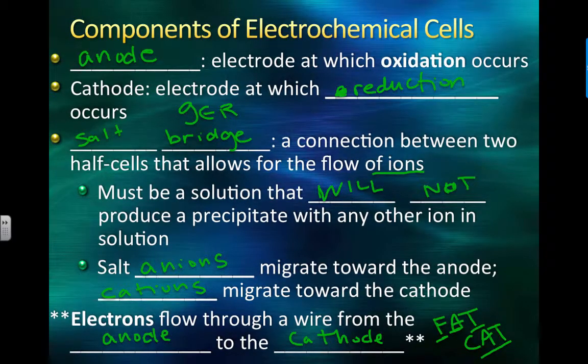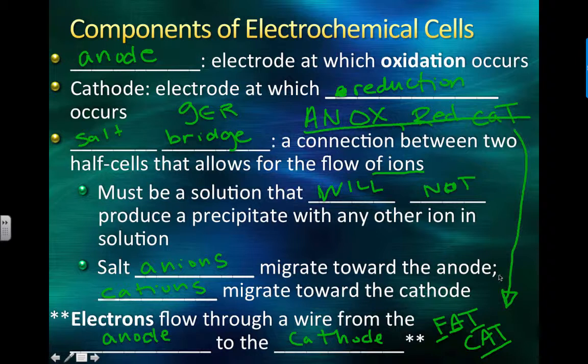I have other animal analogies for you as well. Think about anodes, where oxidation occurs. So there's an ox, and then reduction is at the cathode. So in addition to our ox, we also have a red cat. An ox, a red cat, and a fat cat. Old McDonald's farm is looking pretty strange.